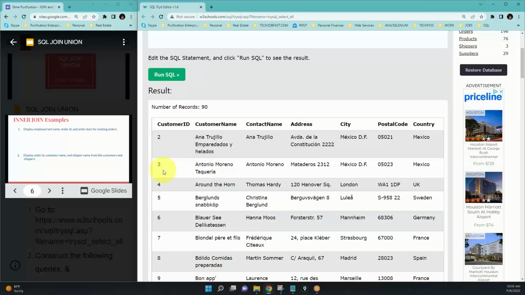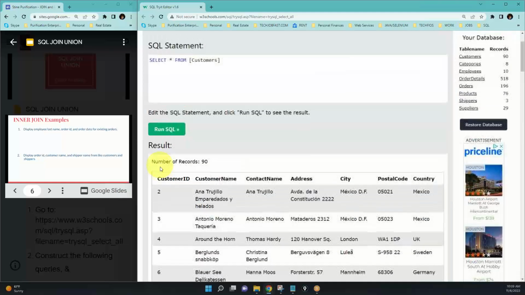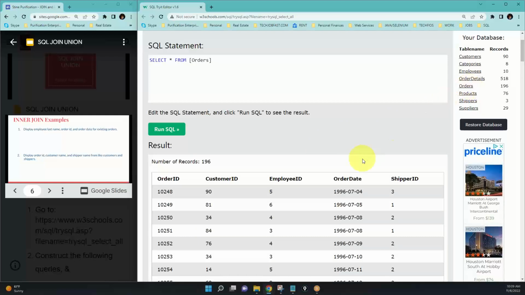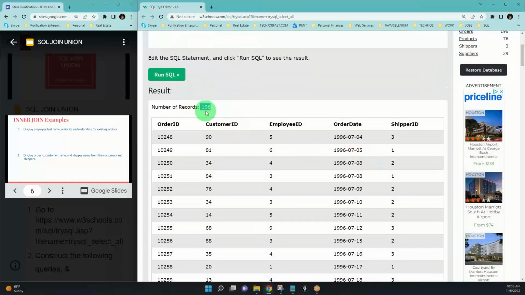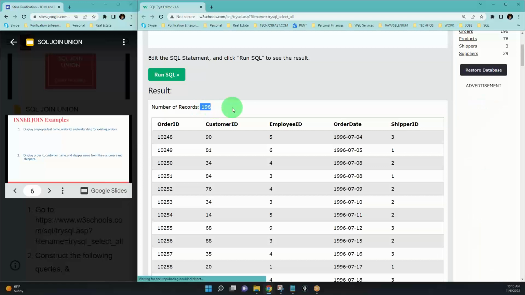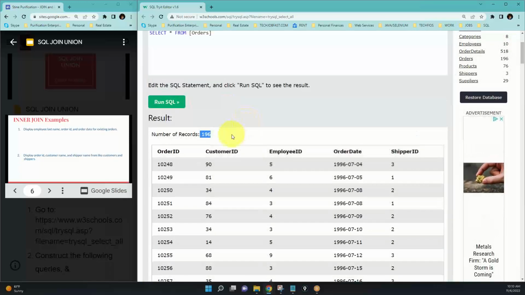Now there are some customers who never really ordered. So when we did that inner join, it only gives you the names of the customers that made any order that exists in this orders table. That's when we got those 196 customer names. When we said left join, it gave us 212. That means it gave us the 196 customers who placed an order, including a whole bunch of other customers that never really placed an order.